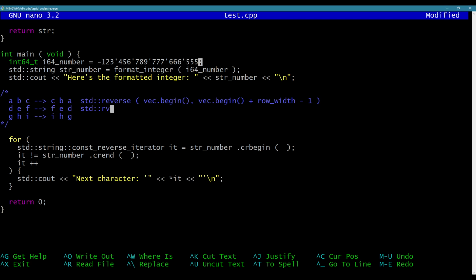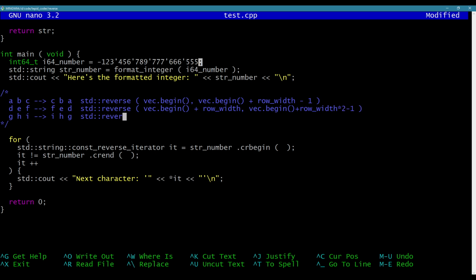This one would be standard reverse of vec.begin plus row width, the whole thing, comma, vec.begin plus, wait, no, think about that, it's plus row width, and then plus row width minus 1, so it's basically this plus this times 2 minus 1.